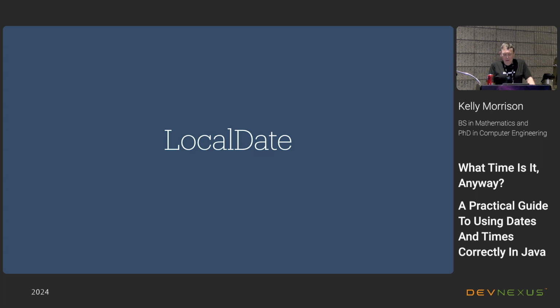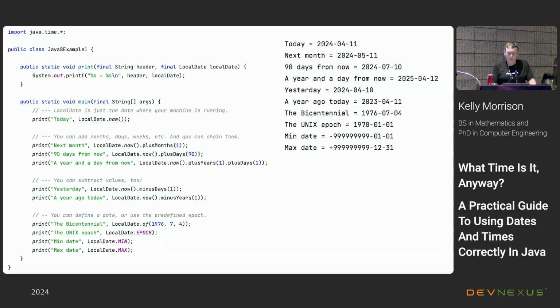Okay, let's look at some of the classes that are in the new Java 8 date and time API. There's one called LocalDate, and you can imagine what that does. It's actually like the time that you're at. For example, we're here in Georgia, so it shows us the local date in Georgia. And I've got some code examples on the left here, and here's the output on the right. It's really easy. If you look there, you can take LocalDate.now, and it takes the date on the machine you're running it on. So if I'm running on my laptop here in Georgia, it's going to be the local date here in Georgia. Like I did this code yesterday, so 4/11.